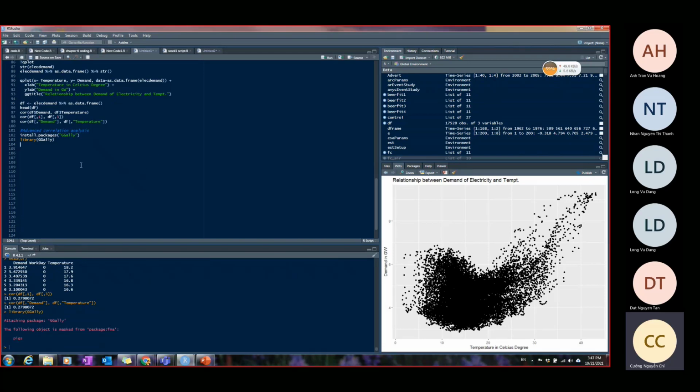So for this data, I want to see from the data of the diet. Okay, and I want to select both of them, first of all the demand, and another one will be the temperature. Okay, and then I want to apply a function we call ggpairs, and this will be everything we need. So first of all, I select the data from the data frame, electric demand. I use the demand and temperatures, and I use ggpairs to generate the graph, and you see how it looks.